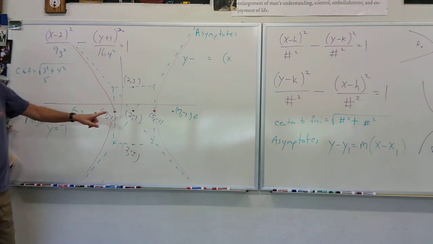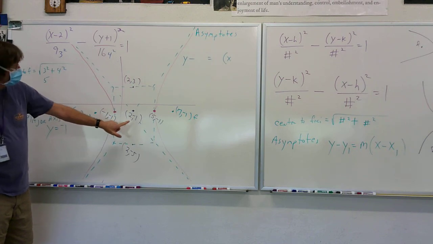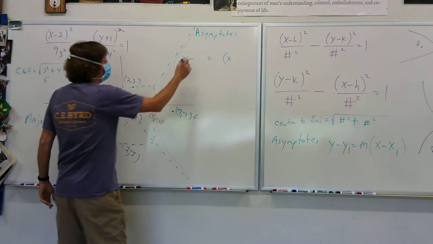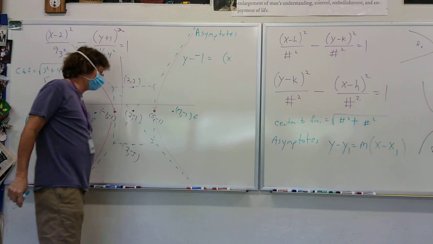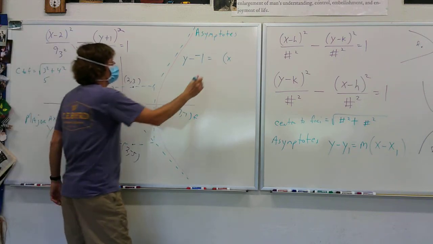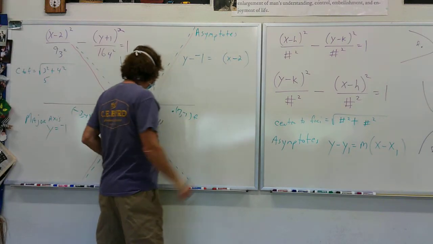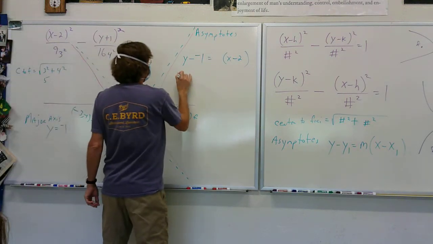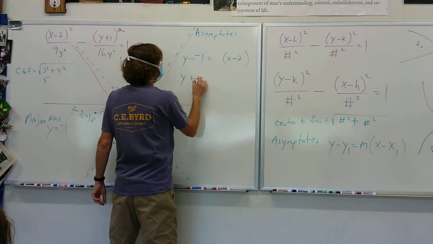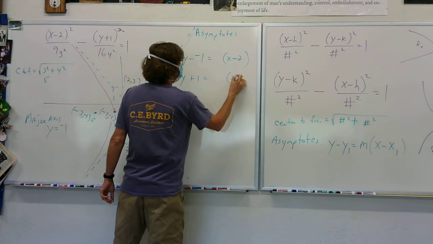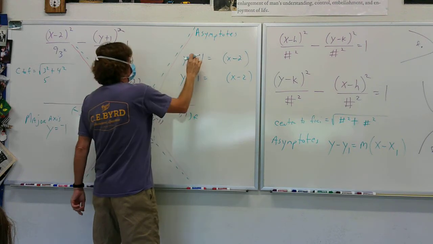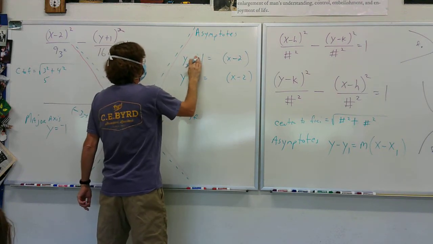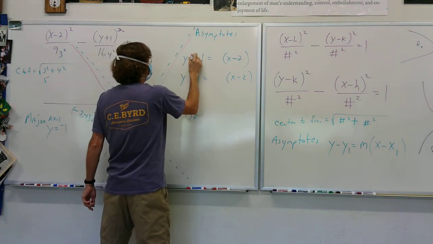So we're going to do y minus negative 1. Everybody says that's a plus 1, Mr. Evans. Yeah, I know it is. And x minus 2. Because we use the center. Now, we really have 2 lines. So I'm going to write that down twice. The second time I write it down, I'm going to simplify it. Okay? I'm going to simplify it there. These children don't need that.